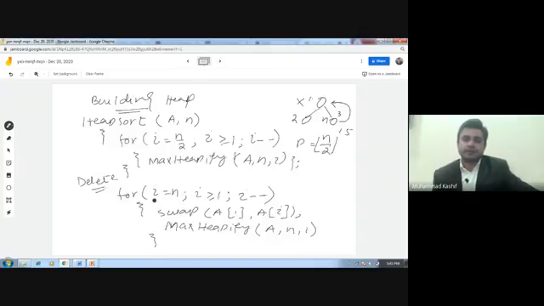So this is all about today's lecture, in which we have written the algorithm to make a heap, to delete our nodes, and to get the sorted data by using this algorithm. And I already told you, if I want to get ascending order, then I need to make a min heap. And if I need descending order in my data, then I have to make a max heap, right?